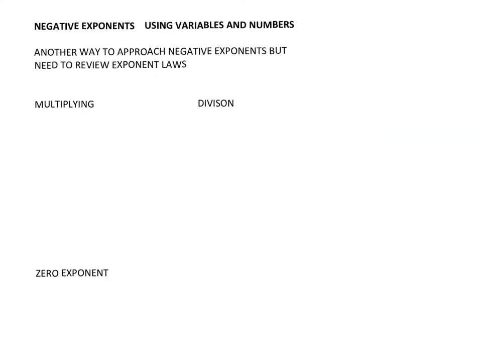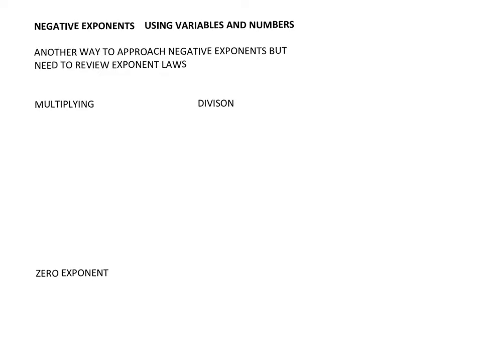So in this particular perspective, we're going to look from an algebraic point of view. In the previous example with the money doubling or halving, we were using real numbers and looking at patterns of numbers, patterns of formats. It was all pattern based, and we were using numbers. Now, in this perspective, we're going to use variables and review the exponent laws that you've learned before. So let's talk about multiplying.